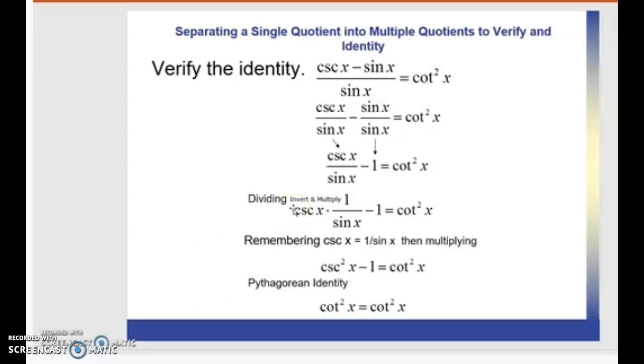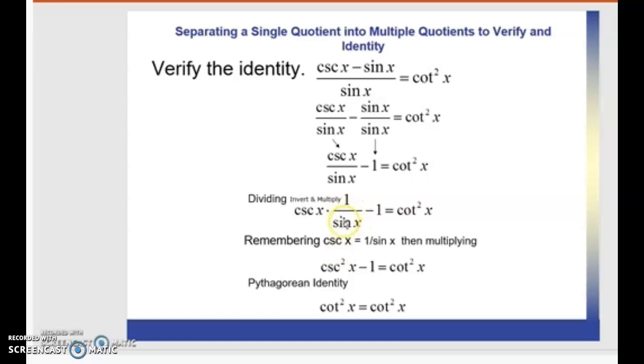At this point, it gets fun. We know that a fraction bar means to divide. So this is the cosecant of x divided by the sine of x. However, with fractions, we know we can divide once again by inverting the sine of x. Understood denominator 1, we flip it, we invert it, we get 1 over sine x. We invert and multiply to take care of division. When we do that, we can remember that 1 over sine x is an identity, it's a reciprocal identity for the cosecant of x, so we can make that substitution.